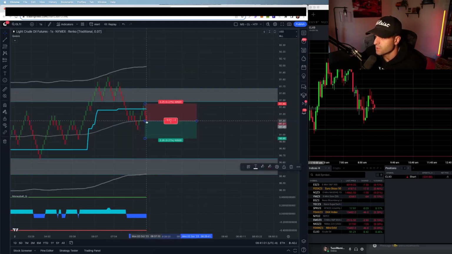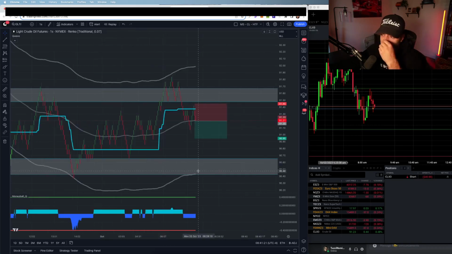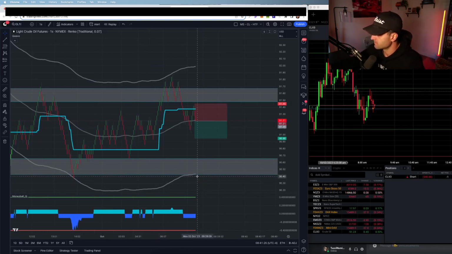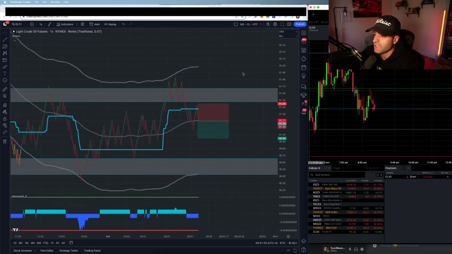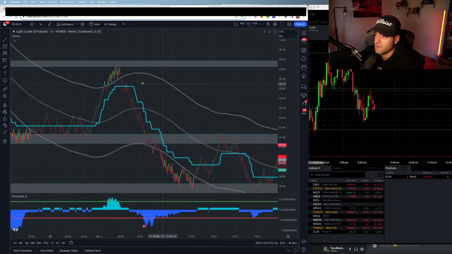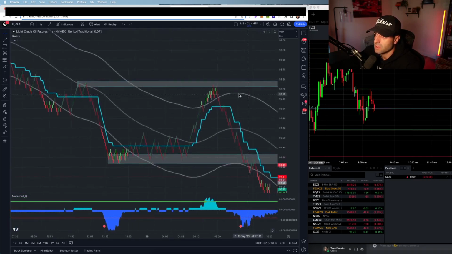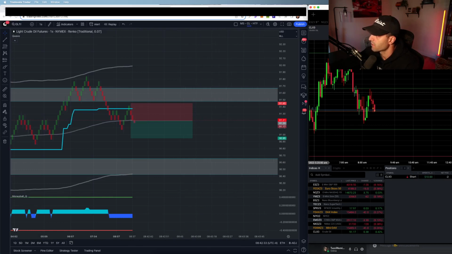Might look to add into it if we get another break below this midline here. Try to get a pushback down to the bottom part of this Qwave band here. If we get a Renko brick print here, I'll go ahead and add one more. See if we can get a nice push down. I just really don't like anything to the upside here. We've gotten constant rejection off of this upper band all of last week. This was really our only push up. I'll go ahead and add another one here.